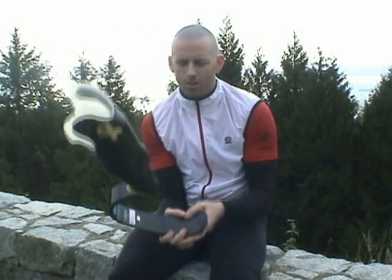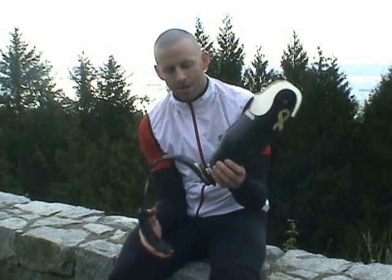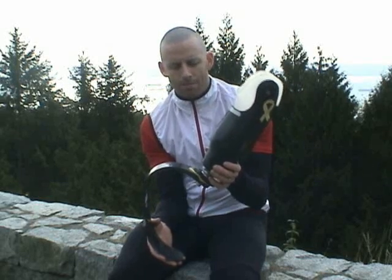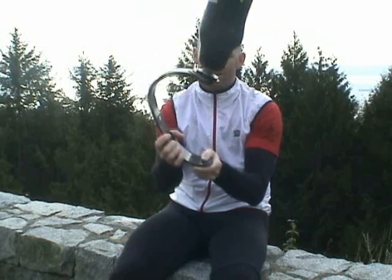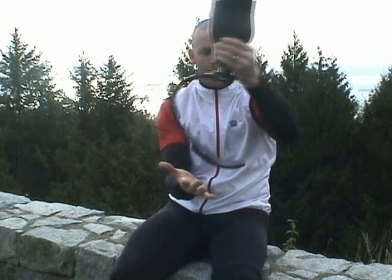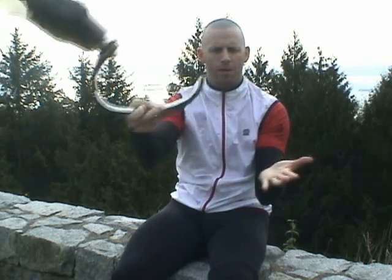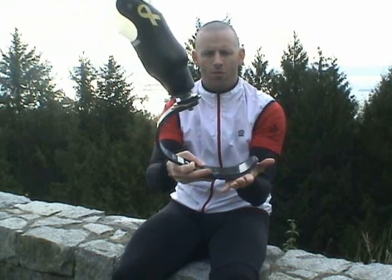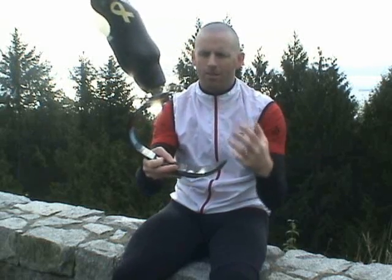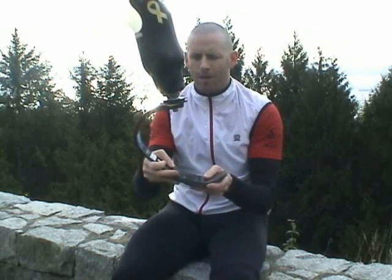One of the tricks when you're learning to use a running leg, which takes some time, it took me maybe 4 to 6 months to feel like I was really getting the most out of it, is that as the leg touches down, you need to have it in a forward position so that it springs this way. A lot of people run with their legs in front of them, and if you land like that, it'll spring you backwards. A lot of amputees actually still do run that way, at a great expense to their economy and their energy, and their leg and their skin, and it causes all types of bad reactions.